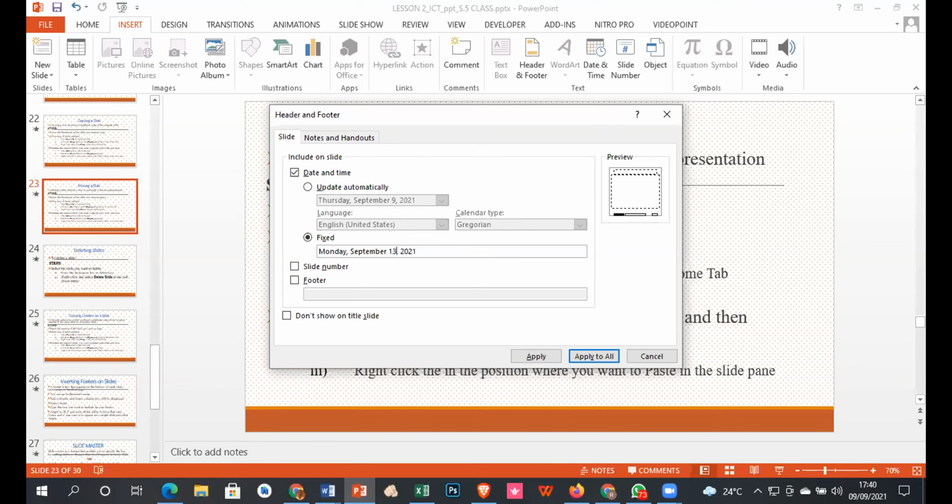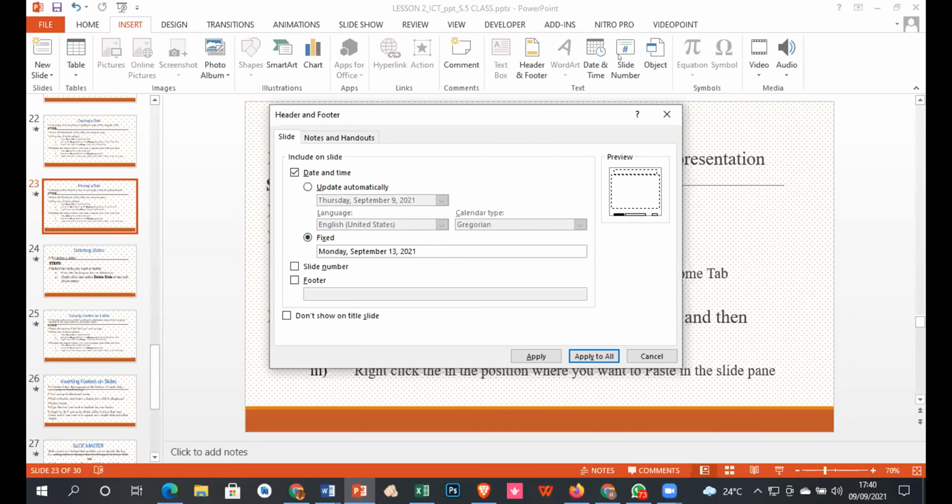Yes. So if they ask for a specific date, then you have to enter it under fixed. If they ask for an automatic date, then that is when you come here. I hope we are getting the difference between those two.